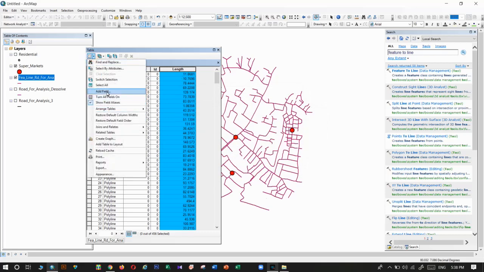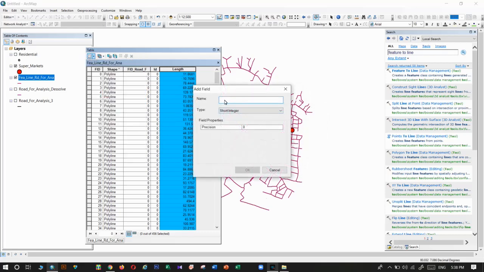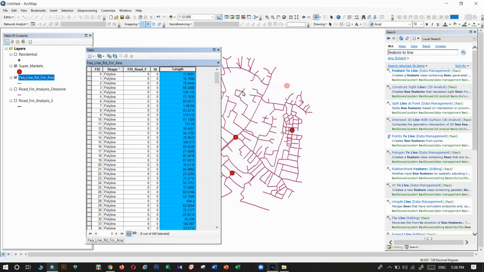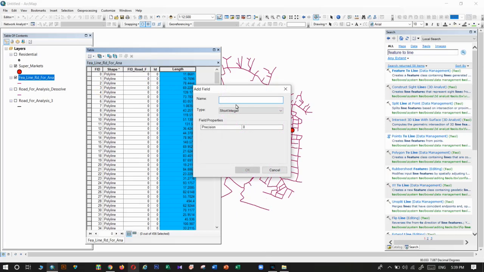Then time. Then another field for time, but we cannot type the name as a time. We want to give the name as minutes. Here also, don't make any spelling mistakes.